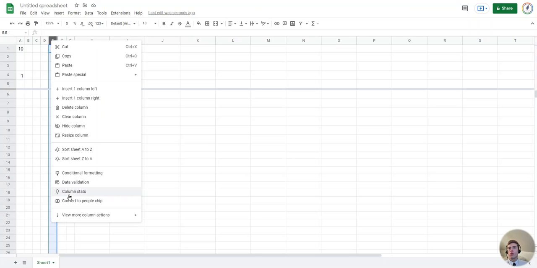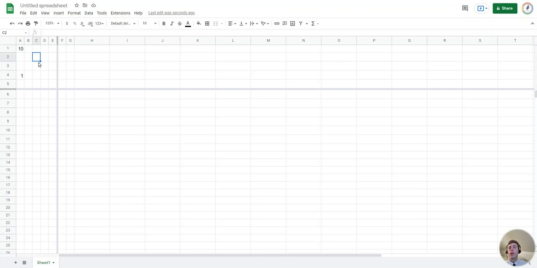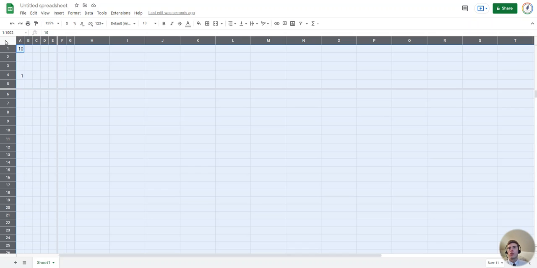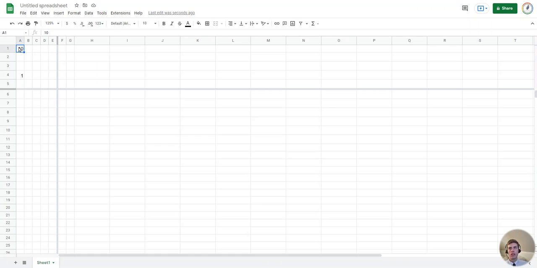So yeah, columns kind of function the same way. You'll notice that columns, though, will have your data validation and column stats. You can sort things from A to Z, Z to A, so a little more options on a column. That's kind of how rows and columns work. And if you click in this box, which is between A and 1, this will select everything on the spreadsheet. So that's helpful when you need to select everything at once and make an edit or do whatever you need to do. And then I'm pretty sure you can type A1 and enter, and it'll take you to that cell as well when you put it in there.